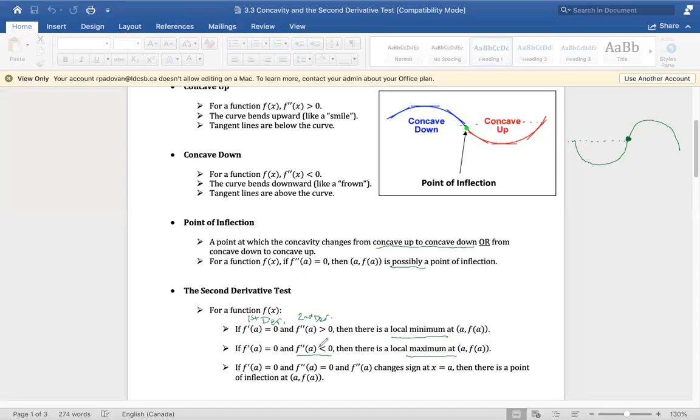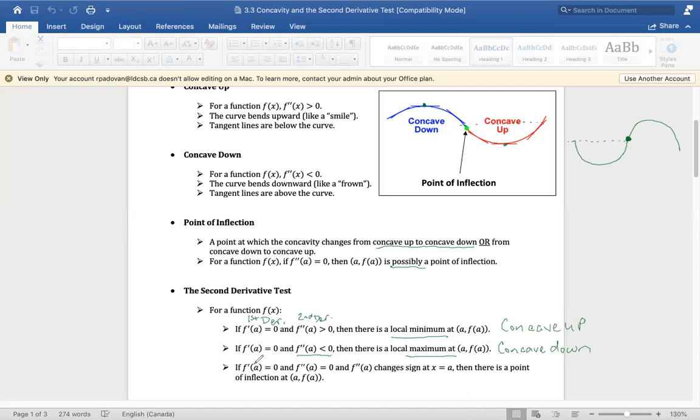Let's just say we're starting at the second bullet here. My second derivative is less than 0. Up here at the top, you can see it's concave down. If I'm concave down and I refer back up to the graph, you can see that that point right there would be a maximum, associated with that local max. Same if I have a second derivative that's greater than 0, I have a local min. I don't know if you can see it there or if this part is covering it in the video, but it would be concave up.